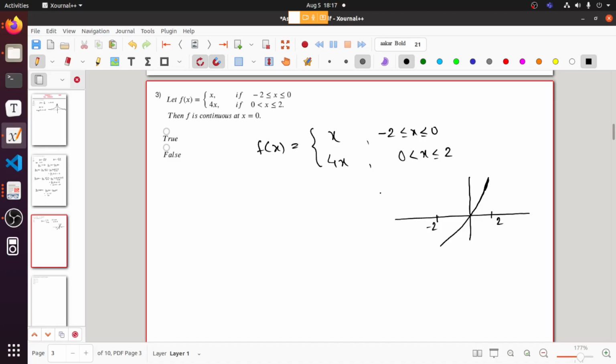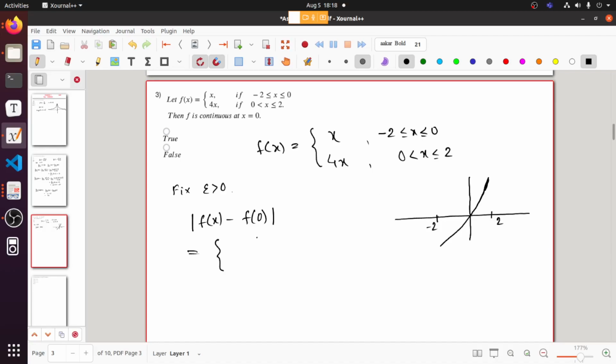So you have to prove this. You have to prove this by epsilon delta. You can prove it, right? So what do you have to prove? For a fixed epsilon greater than 0, you have to find a delta such that what happens? |f(x) minus f(0)|, right? At 0 you have to check the continuity. So you have to make this less than epsilon in some small neighborhood of 0. So how can you write this?